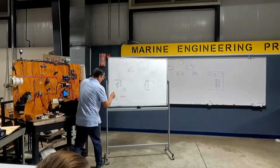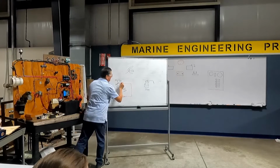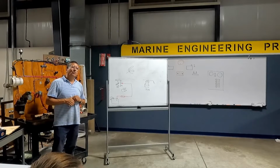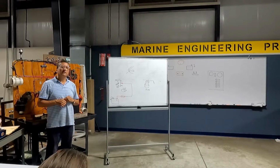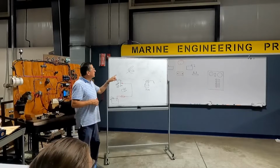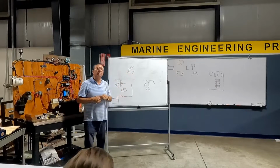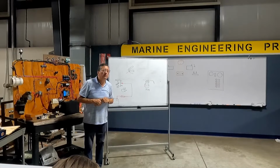Yes, of course. This one enters the fuse, and after that enters the middle of the switch. And what about the automatic position? Where is the flow switch located? In manual position or in automatic? Automatic. How do you connect the flow switch? The flow switch has two cables, no? Which one is positive, which one is negative? It's a flow switch. Both positives.